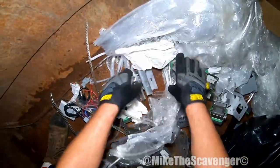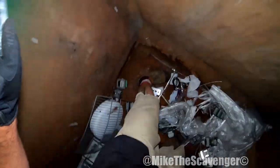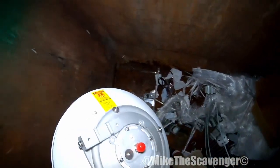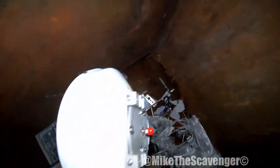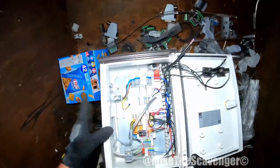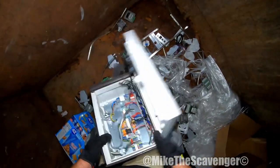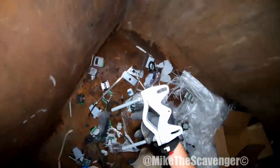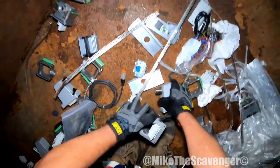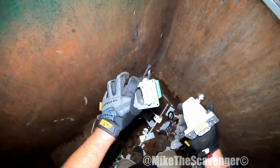Grabbing and heave-hoeing. God. There's more of that radio wave stuff. Man, this thing looks dangerous. They all say you could be killed. I don't want to be killed. Big old clamp. Some more of that stuff. Whatever those are.